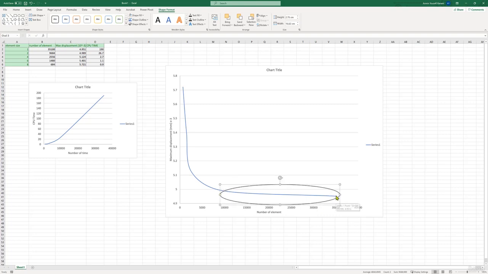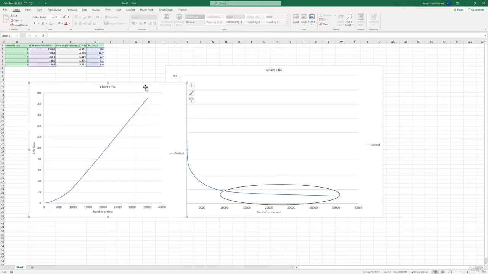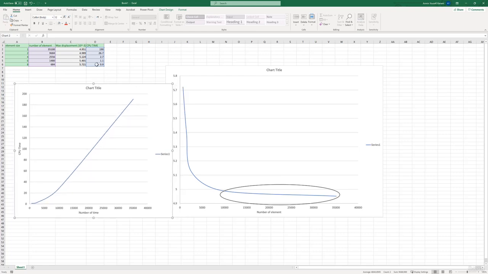Obviously you don't want to go for the last one, and the reason is that you have to check the CPU time. When you look at the CPU time, I could solve the first one, with the element size of 8 millimeter, in less than a second. However, when I decrease the element size to 1, you see that the CPU time increased significantly from less than a second to 190 seconds.